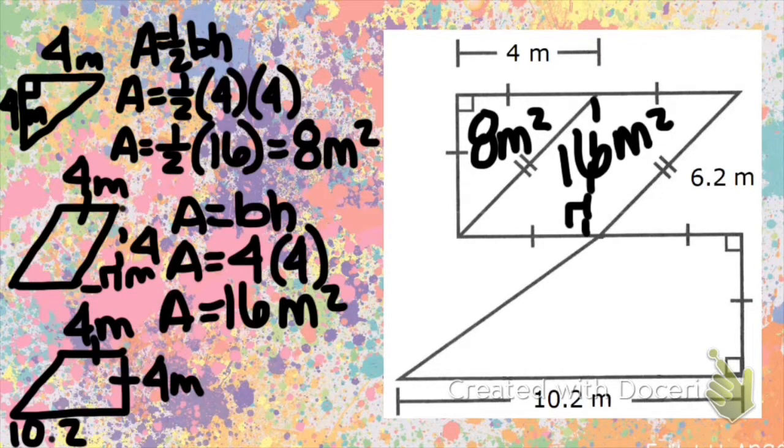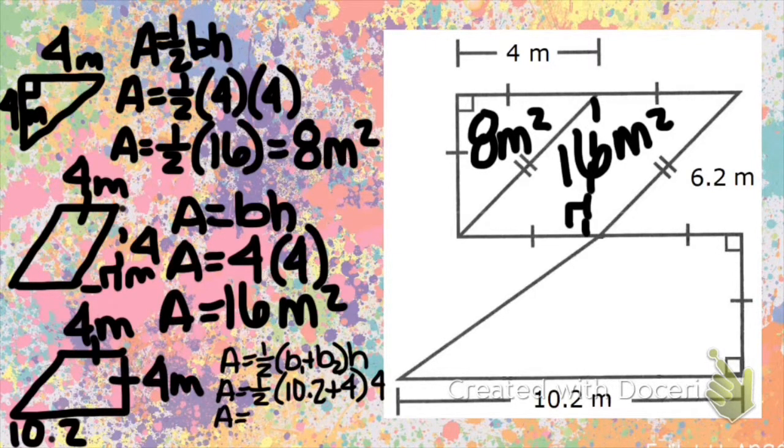I'm going to go ahead and do the work for this here, but I'm going to have to squish it in just a little bit. I'm going to make my pen a little smaller. So here we go. Area equals half of the base 1 plus base 2 times the height. So I'm going to use my substitution to fill this equation in. Half of base 1, and it doesn't matter which base you use. I'm going to go ahead and use 10 and 2/10 plus 4 times 4. So area equals, and I'm not going to go ahead and add this. I think that's the best way to go because it's a grouping symbol. So that's going to give me 14 and 2/10 times 4.